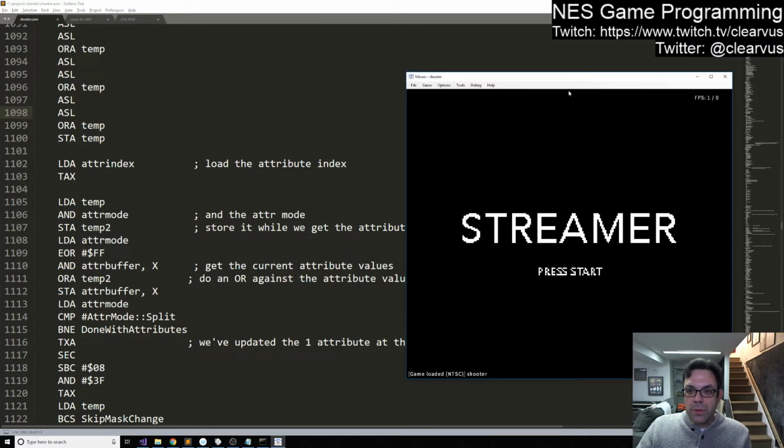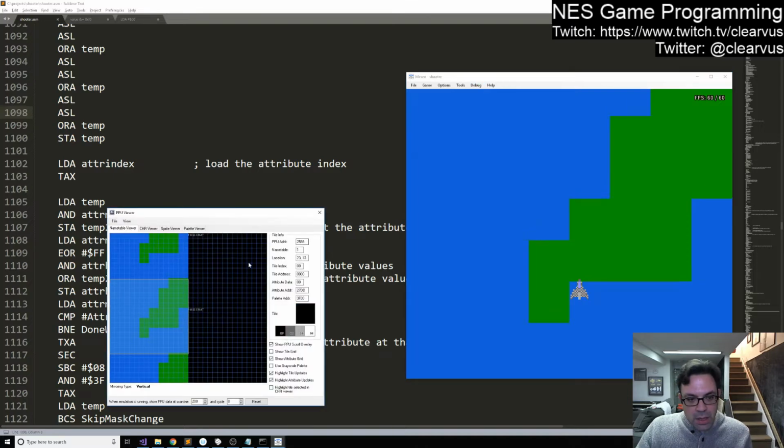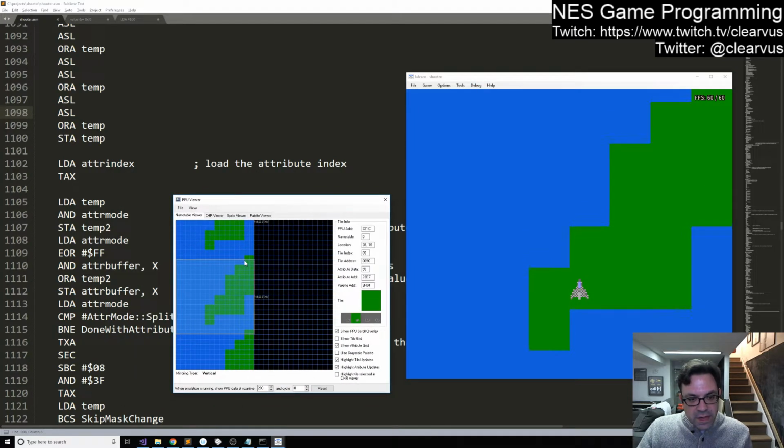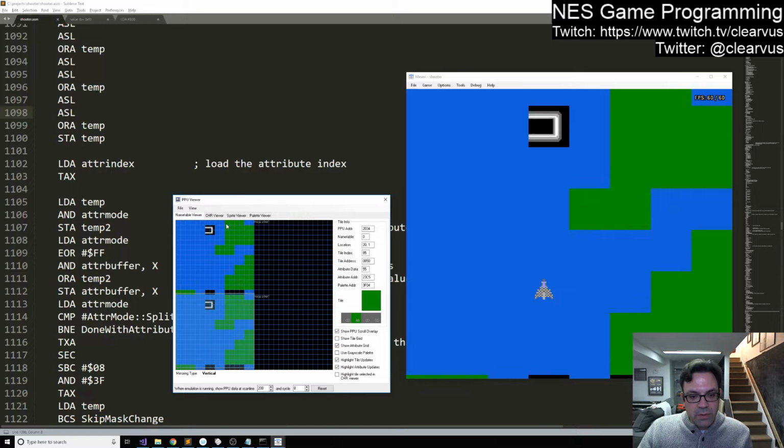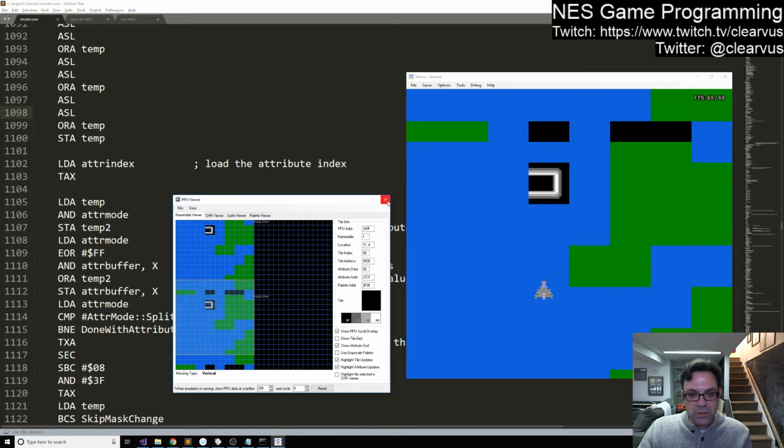So the game currently is a situation where we have the map scrolling, and if I launch the PPU viewer, I can see the updates of the rows and the attributes. But what I don't like is that it's pretty small. It's hard to see what's going on. I'd also like to be able to see the changes regardless of whether or not there was a change. It looks like Mesen is only showing what changed versus just that there was a change made.